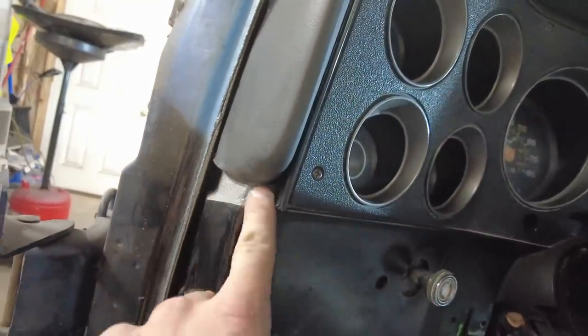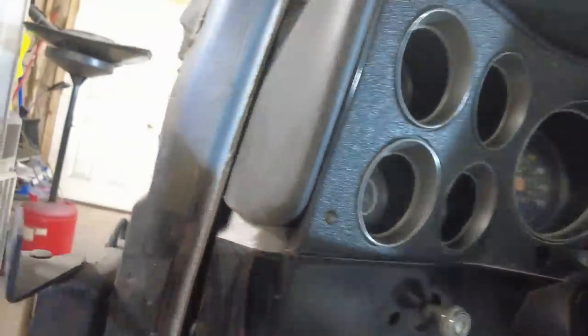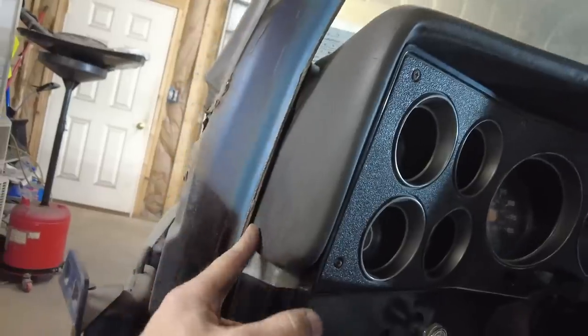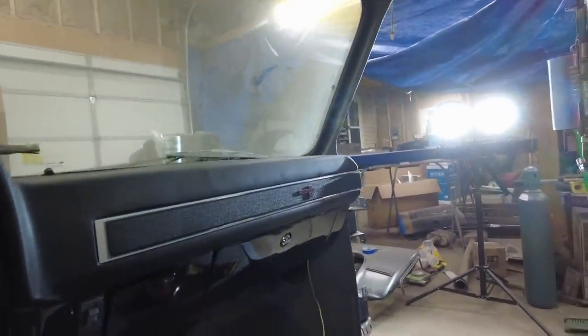Maybe it was me. I should add, that's a nice little touch I did right there with that Raptor liner. You can kind of see what's going on. And then even back here, you can see through here, and it's Raptor liner back there. That side doesn't really show as much, but yeah, it's looking really good.